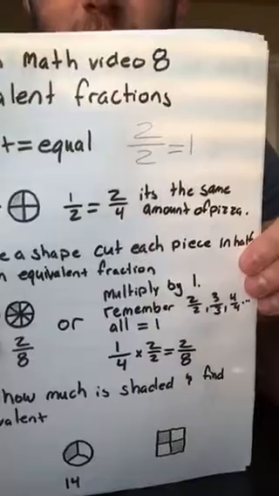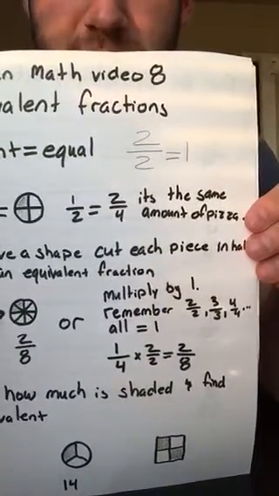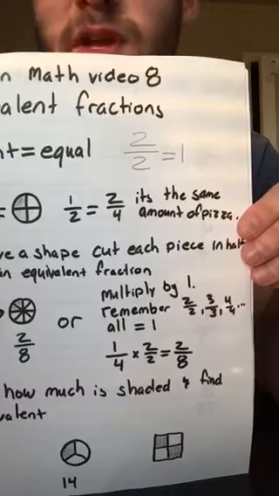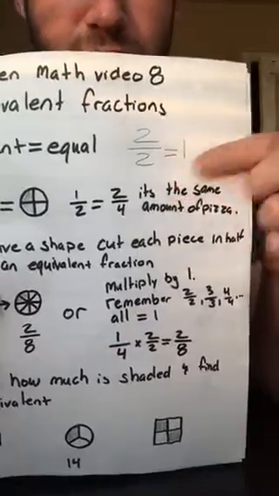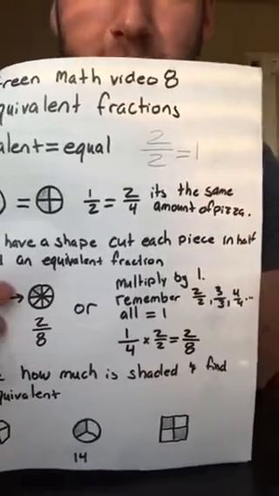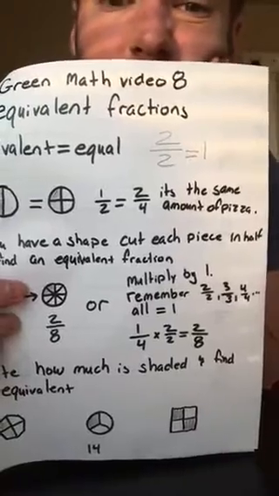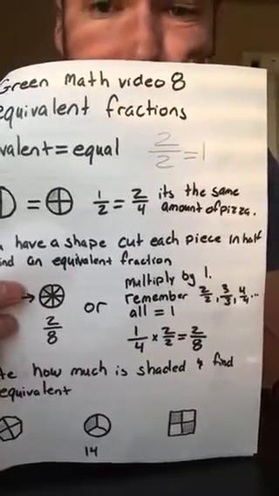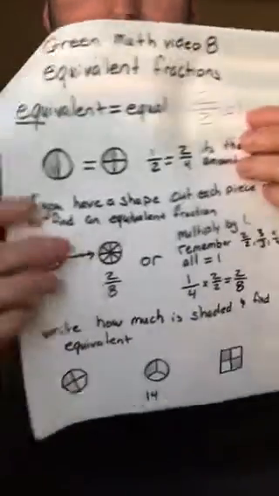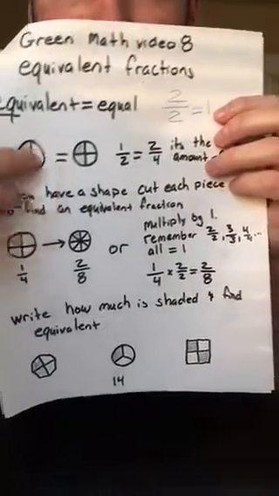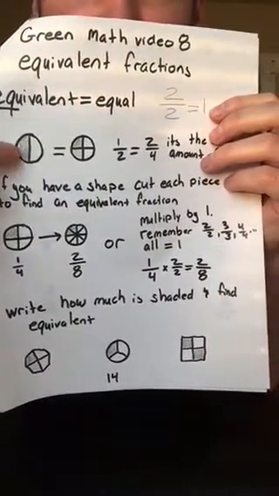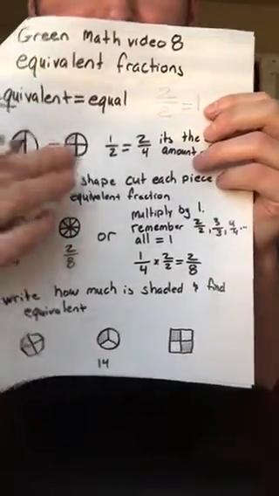Because let's remember that 2 over 2 is equal to 1. Right? And anything times 1 stays the same. 5 times 1 is 5. 12 times 1 is 12. 100 times 1 is 100. Okay, and 2 over 2 is just 1. So I can multiply anything I want by 2 over 2 or 4 over 4 or 8 over 8, and it's not going to change what my number is, right? We'll still have the same amount of pizza. It's just that the size of each piece and the number of pieces will change. But my total amount of pizza will stay the same.